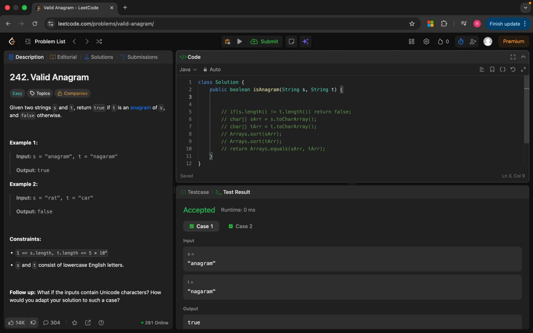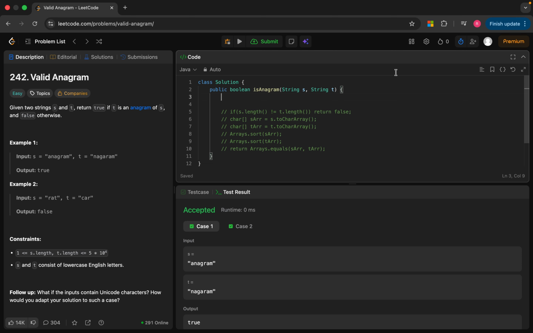So just like how we checked for the brute force approach, if the lengths are different, we would return false. Otherwise, we would create a frequency array of size 26 and we would increment the characters in s and we would decrement the characters in t. At the end, if any value is not 0, then it is not an anagram.